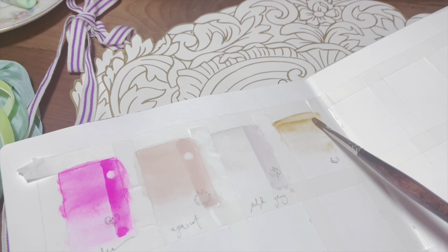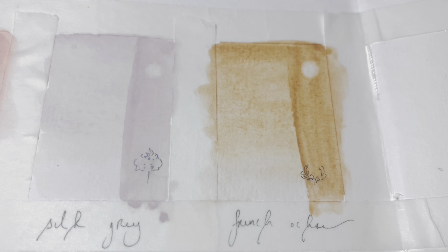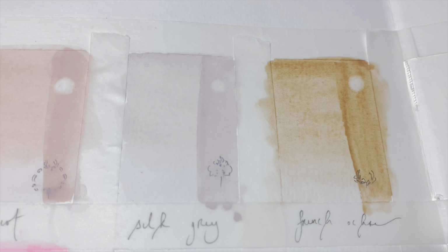And so when I found this one, and you can see how transparent it is, and it's a little bit granular, I'm not sure if it's exactly granulation, but it's kind of got flocculation and it's just quite beautiful. So I'm very, very happy to have that and to use it, and to have it be so transparent. It kind of floats as an ochre. It doesn't weigh the painting down and the palette down. So this is just another way, and you can see that I really enjoy seeing how all those different things are coming together.